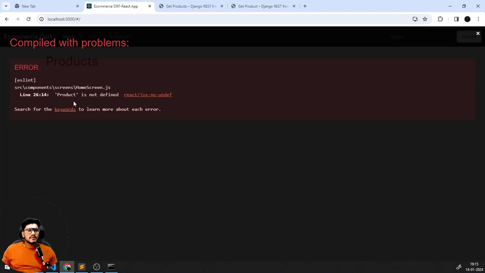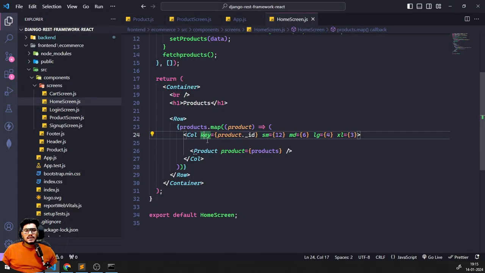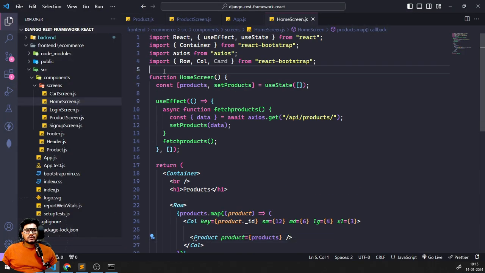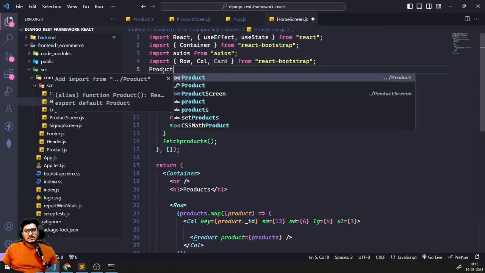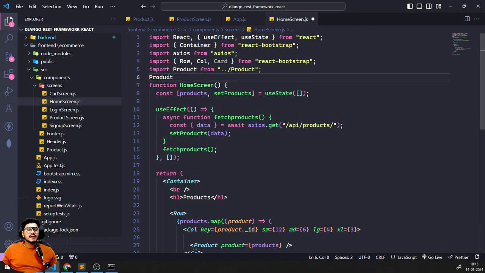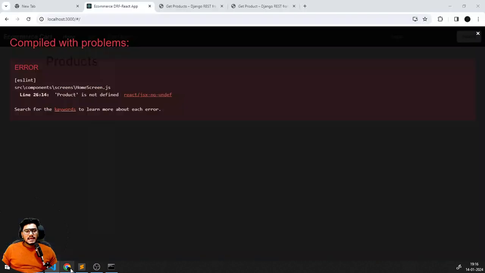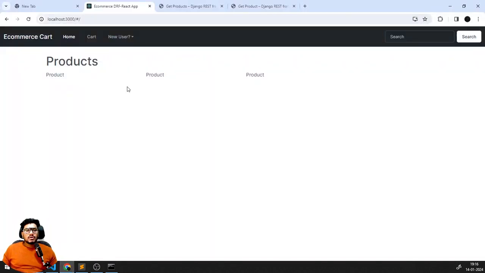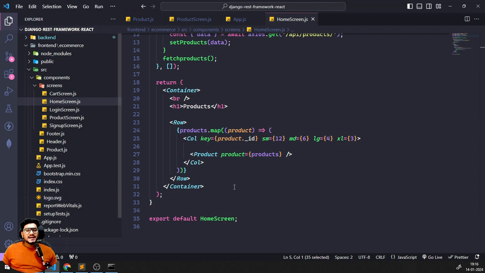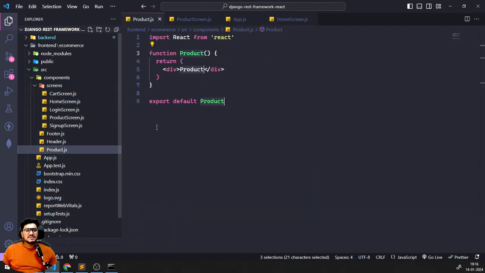You can see right now I'm getting that the product is not defined. It's telling me the product is not defined, so I need to load the product screen here. So I'm just going to run it. Once I write the product, the product screen component is automatically going to get imported. If this isn't happening in your system, you can just simply write it in the same way, whatever I have written here. Anyways, I am providing the product. You can see now the product is going here. Basically, since we have 3 products, this product.js is visible 3 times on the screen.